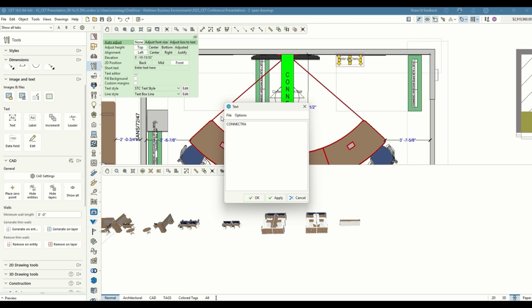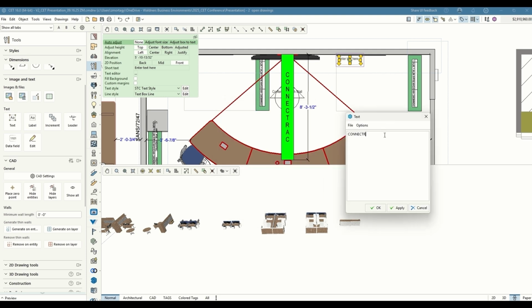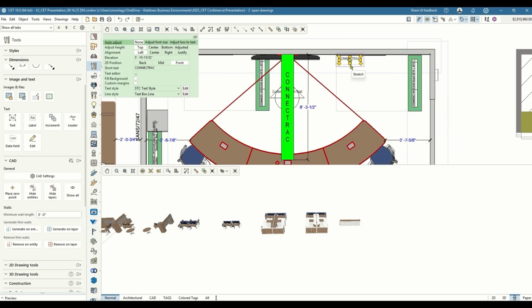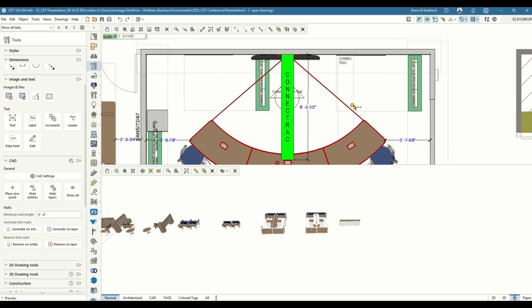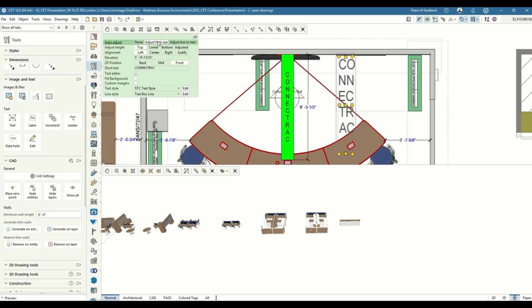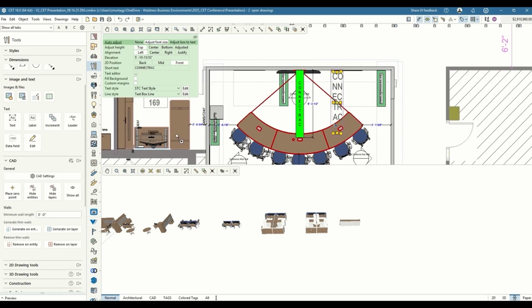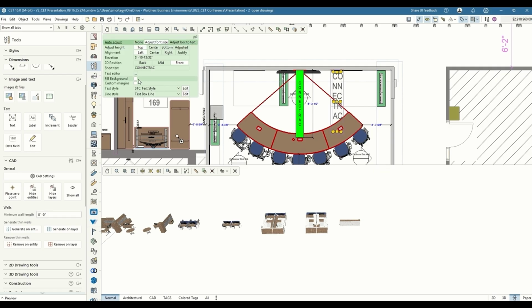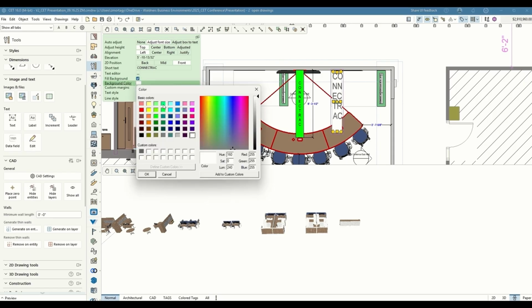And I'm using color coding as well. So I'm selecting the box, I'm resizing it how I want, and then I'm going to adjust font size, play with the font however you want it. And then what I'm going to do is fill background and custom select the background color.